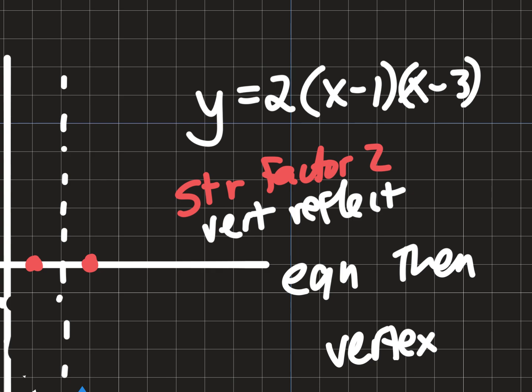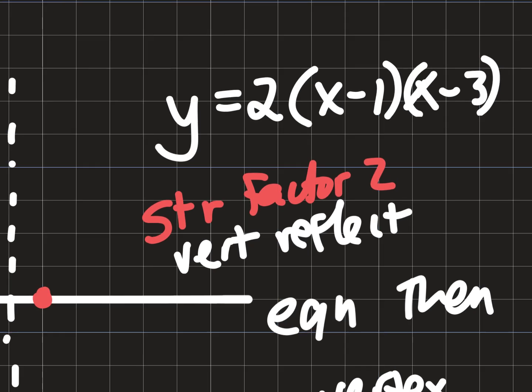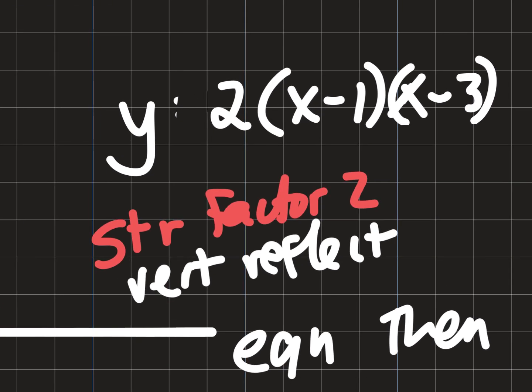Who had that? Raise your hand if you had that. What did I do wrong? Why is nobody else saying, oh, I figured it out? Catch me. You need a negative on the outside. Yes, because of this vertical reflect, I was supposed to have a negative there. Good catch. So let me erase this equals here, and I'll say y equals negative. Okay, now how many of you guys had that right?